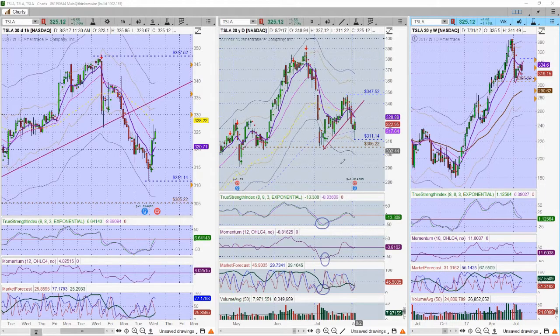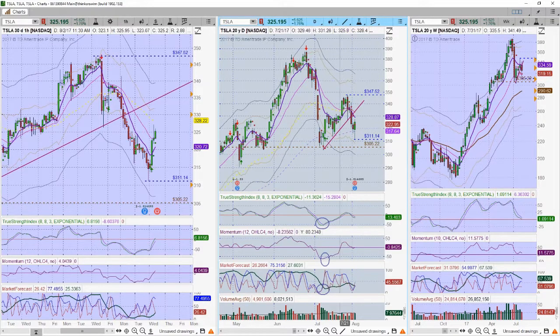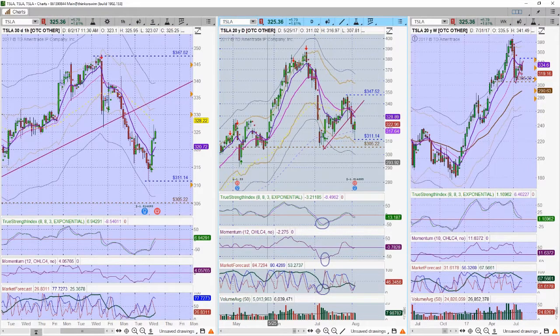And as you can see on Tesla, was it a good reversal? Well, yeah, it ran approximately 14%. It ran up about $40. And so then each individual trader has to make up their mind: is that a worthwhile valuation that I would want to participate in? So we'll keep that in mind as we take a look. And as you can see, that's what I want to pass on to you. These multiple time frame endeavors are very important.